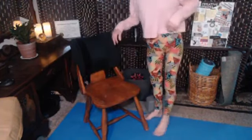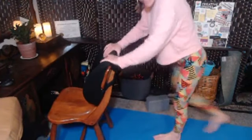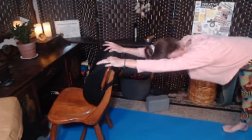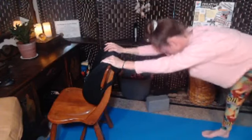So standing up, if you can, I'm going to come into just a deep stretch. So I'm going to use my chair for doing that downward dog that we did before. And just take the chair. Let's see what's a better angle here. And then I'm just going to step back. So stepping back, leaning back, opening my legs in the back, preparing to move to the mat. Continue breathing here. And then slowly walk your way up.